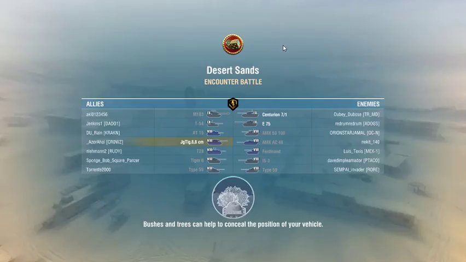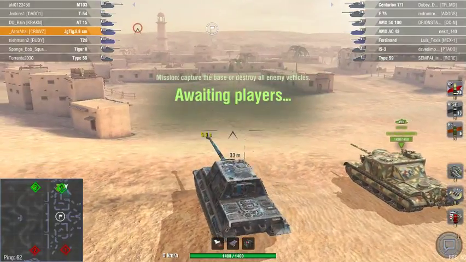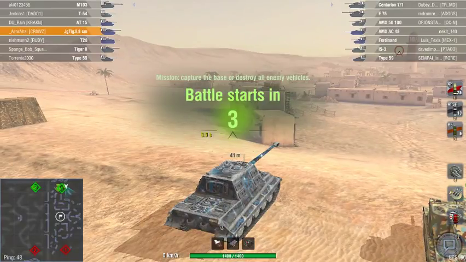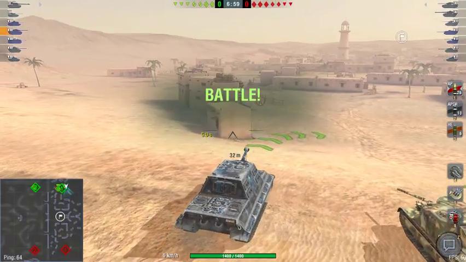Okay, this is going to be the last one. We're on Desert Sands Encounter. This is going to be a little bit interesting. They have an AMX AC-48 and a Ferdinand. Both of them will probably be camping. The AT-15 on our team and the T-28 could honestly not camp. The T-28 will probably do that.